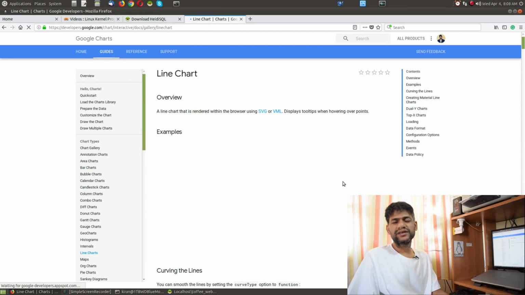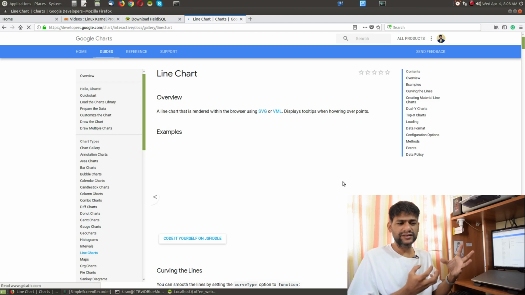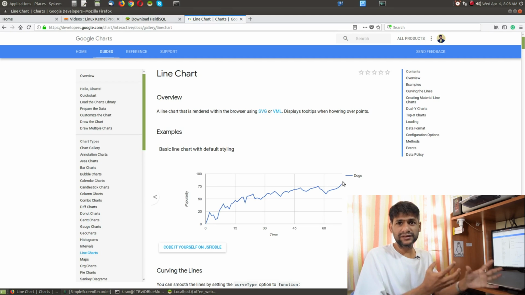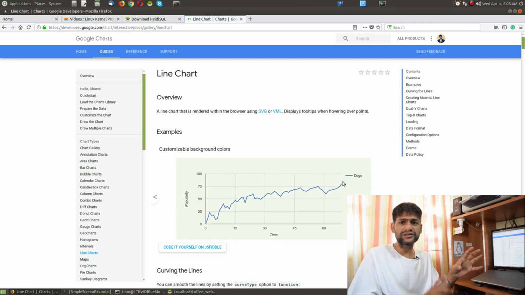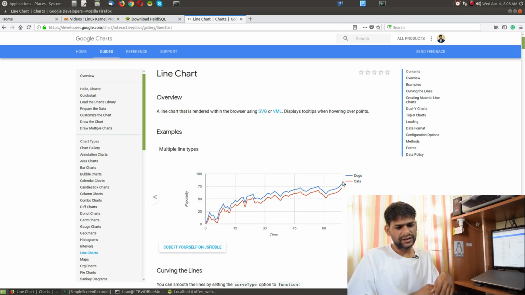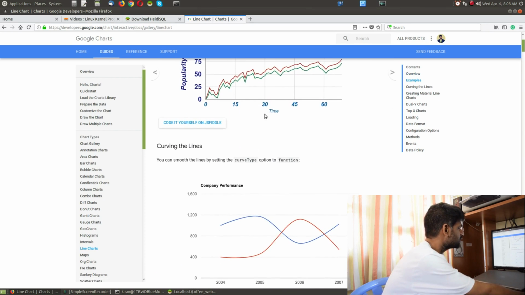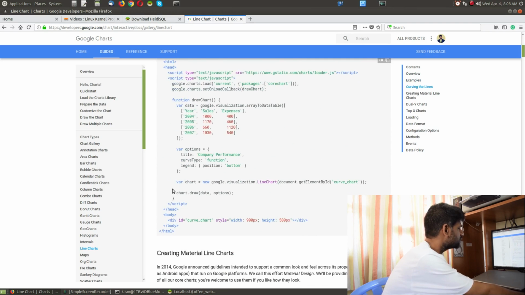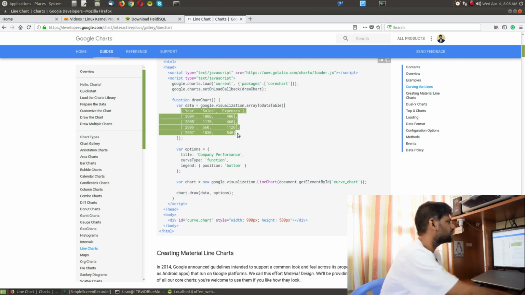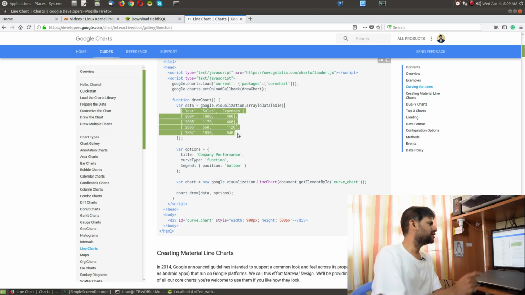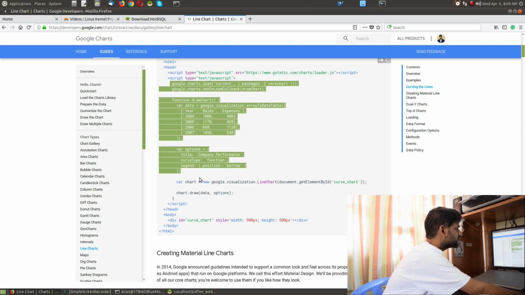They give various examples, and if you want to do some customization, you can take the sample code which they provide, because you should always be connected to the internet to use Google Charts. It downloads various backend JavaScript files so that it can render the charts on your web pages. So this shows a specific example, and this is the code for the same, and these data points you can feed through PHP, and you can create this JavaScript.